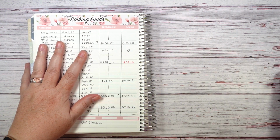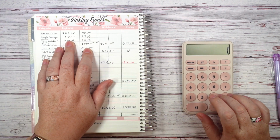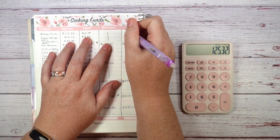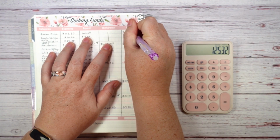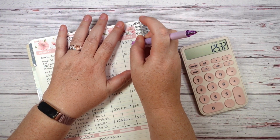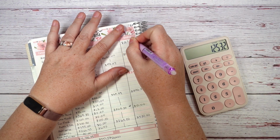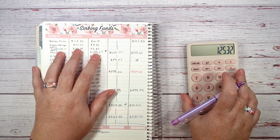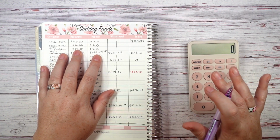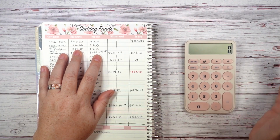So move this over, see if I can get this without light interference. And let's do this. So I have $113.32 plus $12 is what I put in there every month. And that gives me $125.32. And that is my Amazon Prime. I'm sorry, I'm going to have to angle this just a little bit because I can't write straight up and down. And it's on the coil, so that doesn't help matters any. All right. So that is what I have for Amazon Prime. That comes out in September. So we're getting close, and we pay taxes on our Amazon Prime total. So if it's $139 plus tax for Kentucky, that's what they charge.